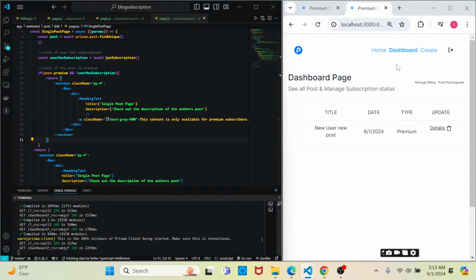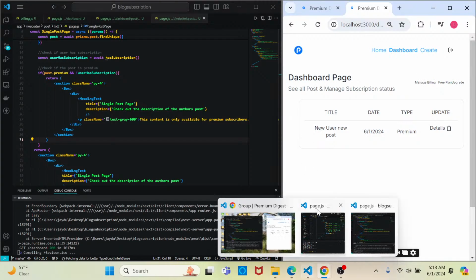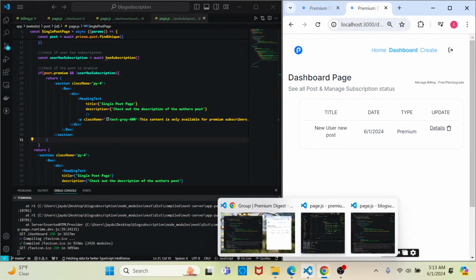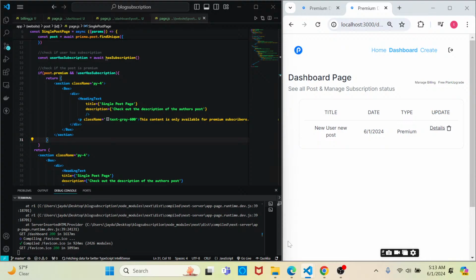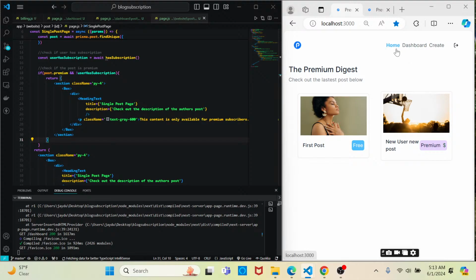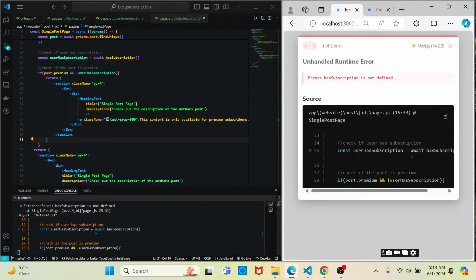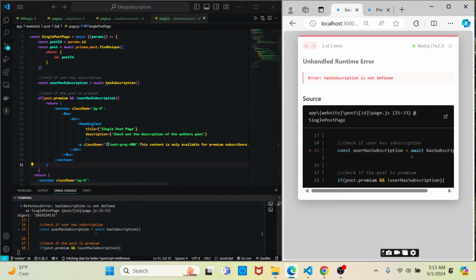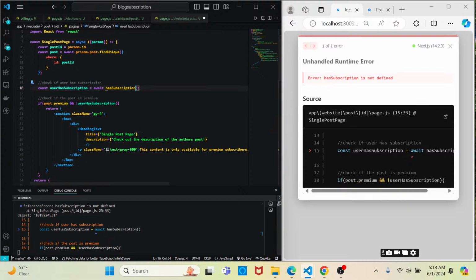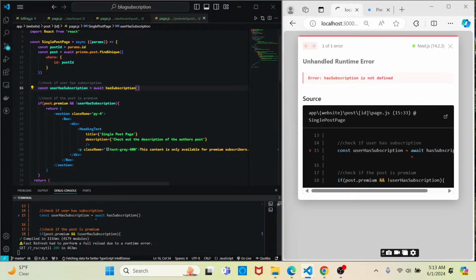So this user is still on a free plan. No, actually neither user has signed up for a premium post. So I'm going to go back to the prior user. Hold on, here we go. And with this user, we'll refresh the window. Has subscription is not defined. Okay, so let's go back to this, and it's right there, clear as day. There we go. And we'll click save.